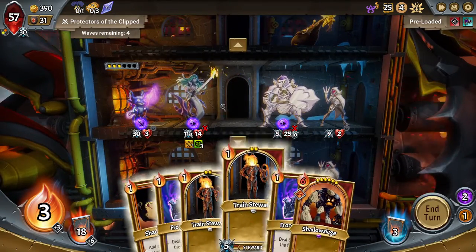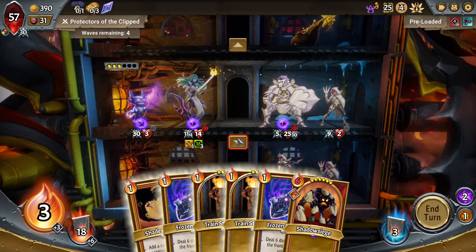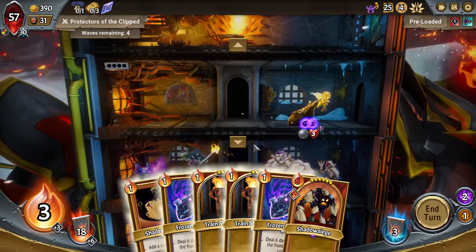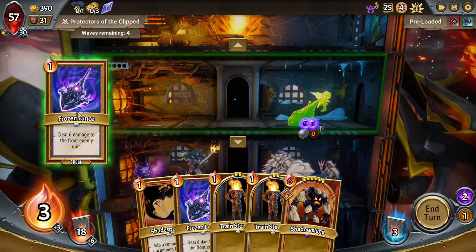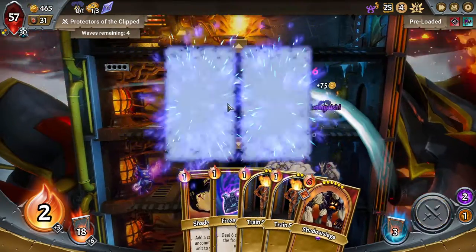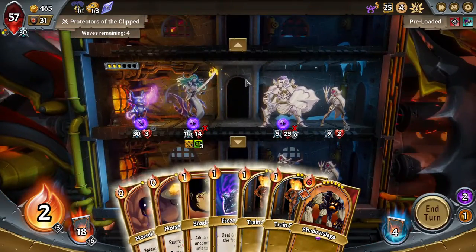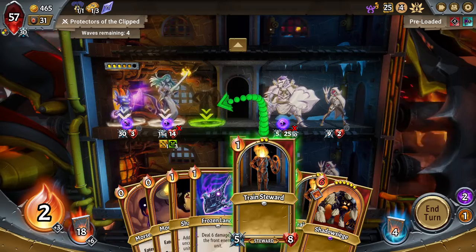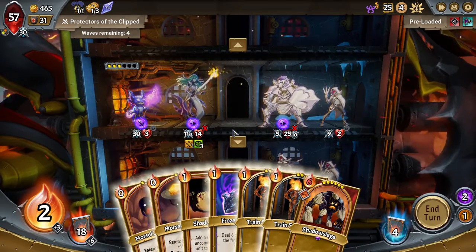So the Train Sword can jump in the way. That's pretty helpful, means she at least survives. We can Frozen Lance one of these. That's definitely worth it. Alright, that of course gives us morsels as well. Can we just morsel our way out of this, I wonder?